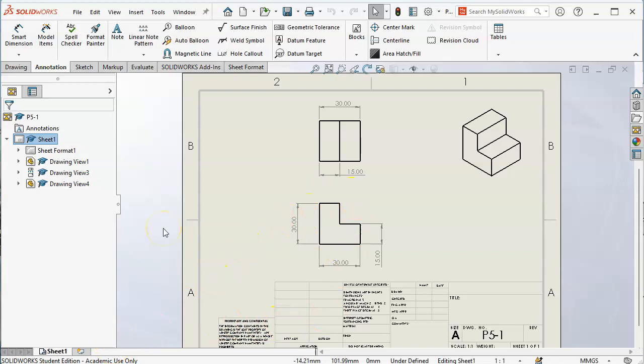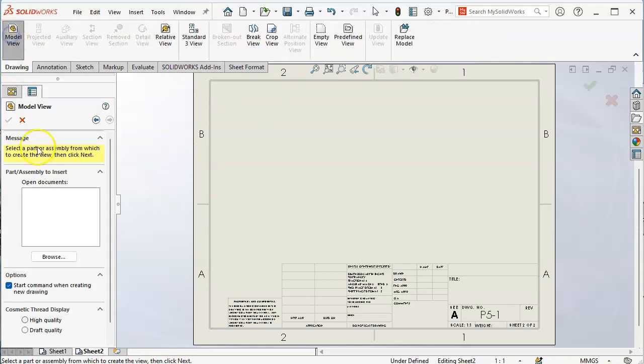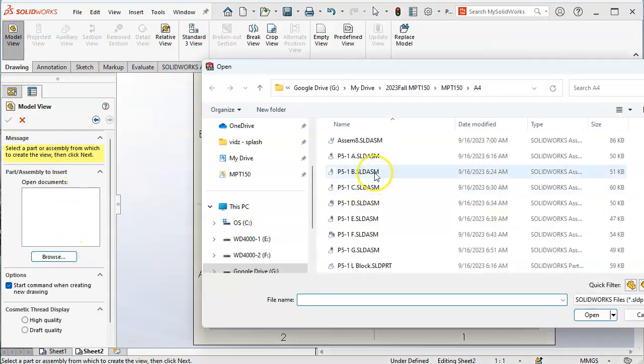All right, so I would save that. I would probably leave it as the L block if I was doing these individually. I would create the A, save it, create a new drawing, say for the B, save it. In the multi-sheet, I'm going to add a sheet, and then we can go back to the drawing and model view and browse to A.